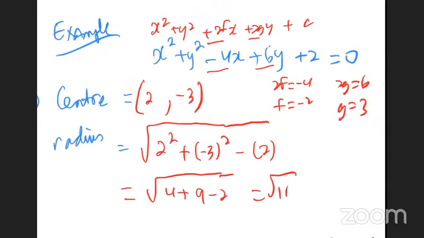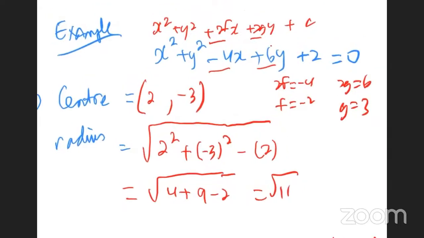So if you look here, they ask you to find the center and the radius of x squared plus y squared minus 4x plus 6y is 2. What they did, they compared to the, what is this form called again? General form? General, okay. So you compare it to the general form and find f and g. Okay? And then how do you find radius? You use the formula, square root of f squared plus g squared minus c. All right? So that is an example from what you would have done in Form 5, right?